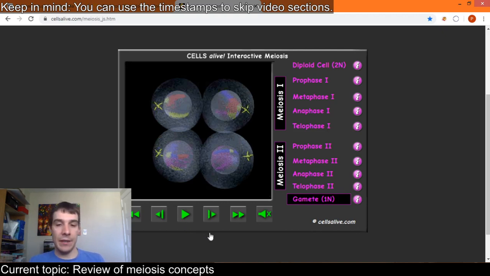The only kind of little fiddly bit is in spermatogenesis, all 4 of these will go on to become sperm cells, but in oogenesis, when you're making eggs, only one of them, I'm not sure how the body decides which one, becomes an egg, and the other ones just get dissolved and recycled for their parts. I guess there's only enough resources to make one really nice egg. Meanwhile, sperm are just getting produced like crazy because you need millions of them. Okay, so that's a quick review of meiosis, and the point of meiosis, of course, is making gametes.